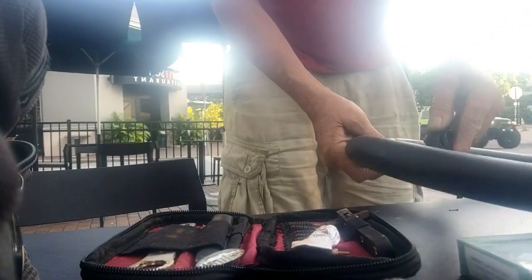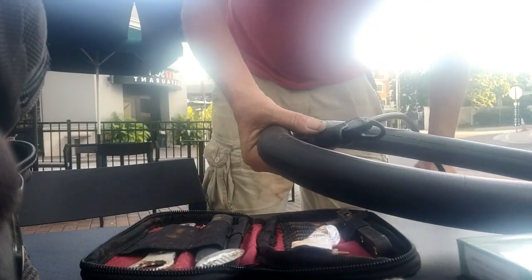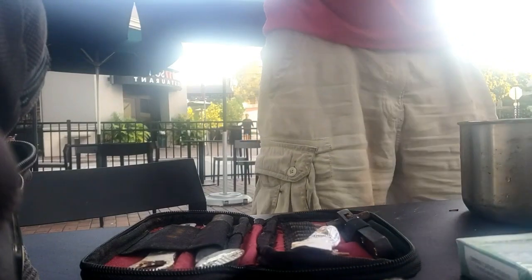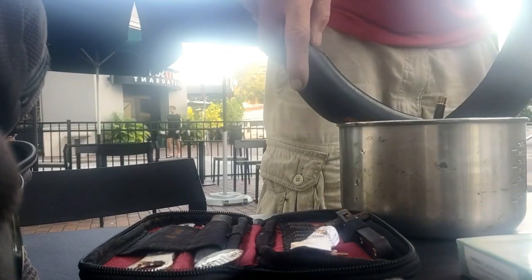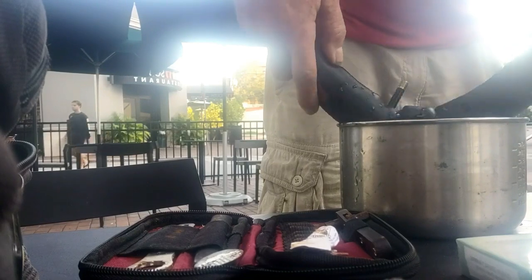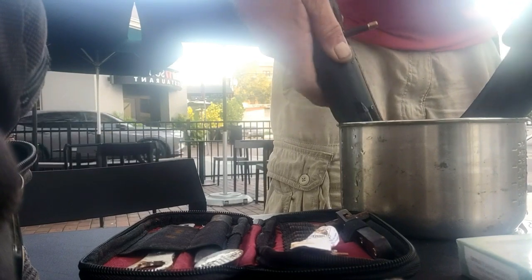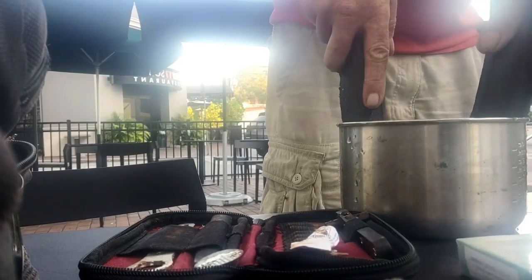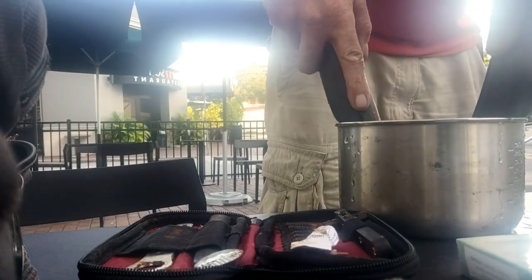Now when you're patching, where am I going? Okay. Yeah, got to get a little air in there so I can find where the hole is so I can get to work on it. Here's my little pan of water. You can see there, patched this poor tube so many times. This is probably the last time. I mean, the rubber compounds start to break down after a while, and you're just getting flat after flat after flat. And that's when you have to change the tube. But I think it'll last here one more time.